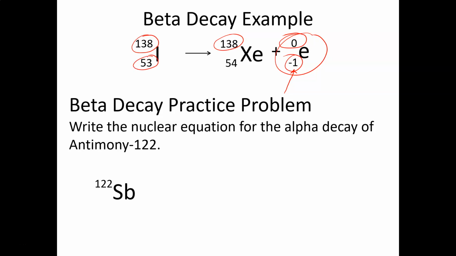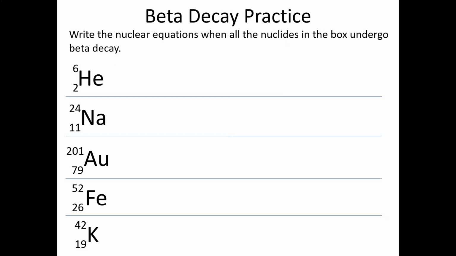Here we have 53, but because one of these neutrons became a proton, right, the atomic number went up to 54. But this indicates with this -1 that exchange there. And so really 54 minus the 1 here gives us 53. And so this works out. All right, let's go on to some of the practice problems.